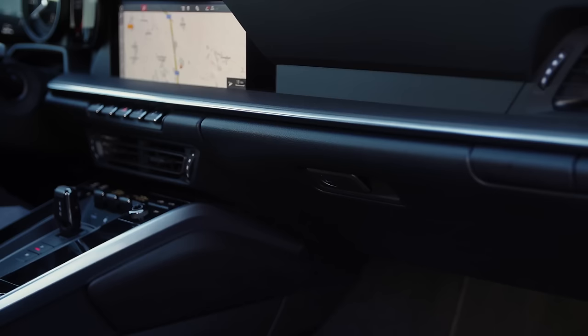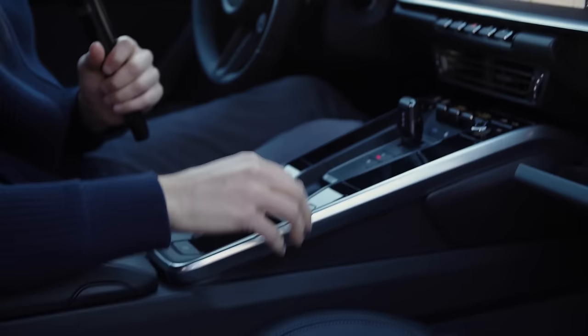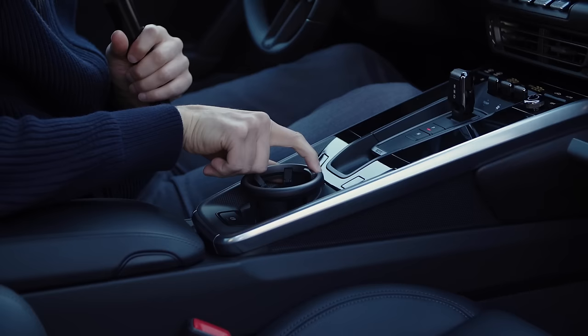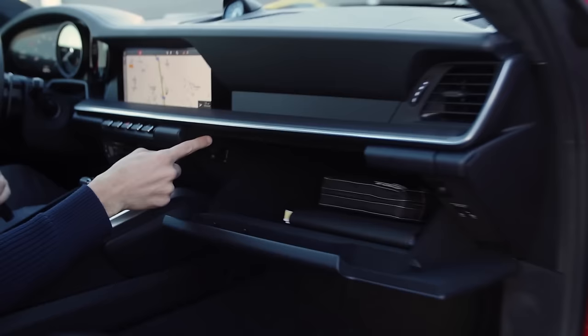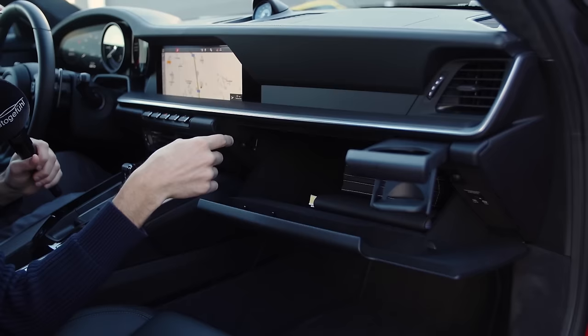Let's open the glove box and hey, here it is, I got one. And then we can just pull out the normal cubby hole and put in the cup holder. Then we have the central cup holder here for the driver. It's also adaptive a little bit, and you can also remove it again with this lever. And wait a minute, before there were two here, one here and the other one was there. Wait a minute. There's the second one. So this one on the left side was removed and put to the central one, but you can still have one right there.